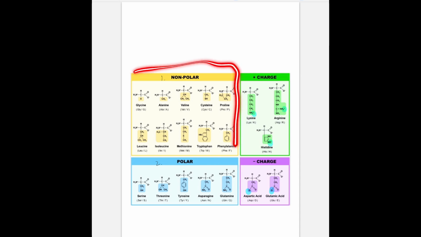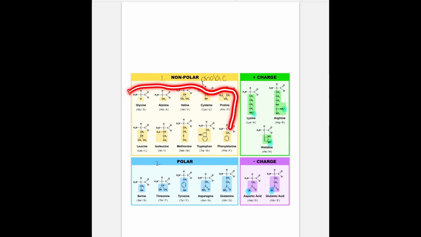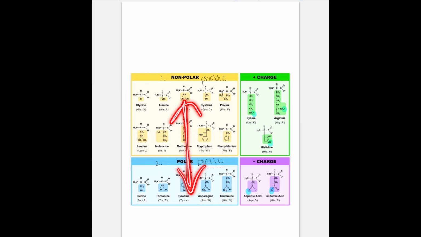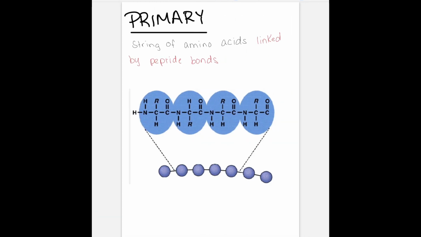So these nonpolar groups are going to be your hydrophobic ones. They're not going to like water. These guys are going to form a nice little clique, and they're all going to want to hang out together. Your polar ones are going to be your hydrophilic ones. They're going to like water, so these guys form a clique and hang out together. They do not like to mix. Those are going to be your hydrophobic and hydrophilic interactions.